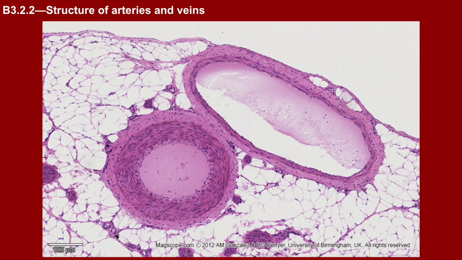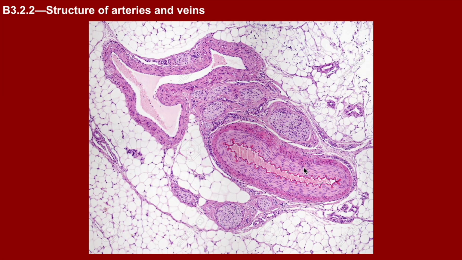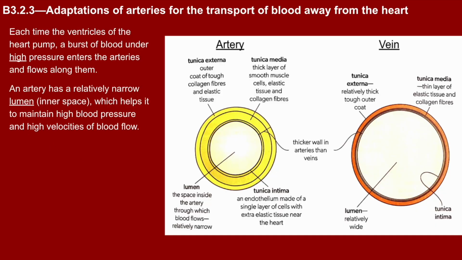So if you're provided a micrograph, you would need to be able to identify this as an artery, this one as a vein. And sometimes be careful because arteries may not be exactly circular. This one is an artery. You can see the thicker wall and the corrugations, but it has been quite a bit flattened, whereas this one is the vein. So just watch for all the clues.